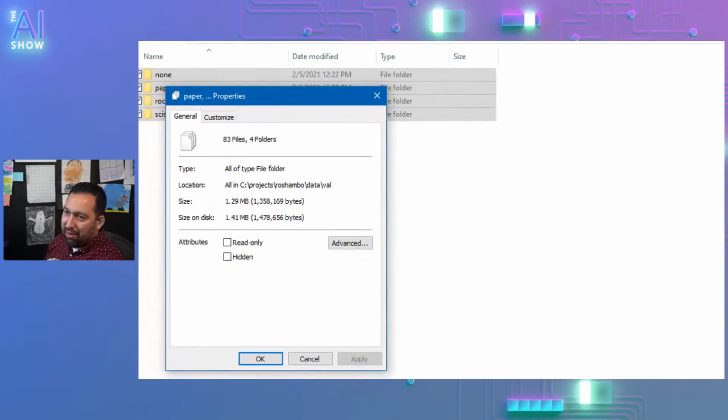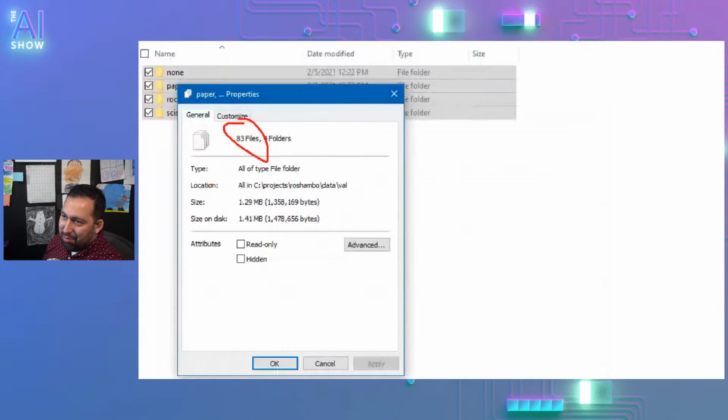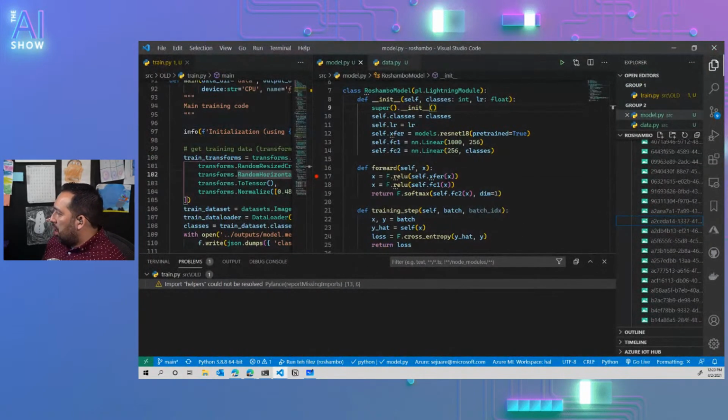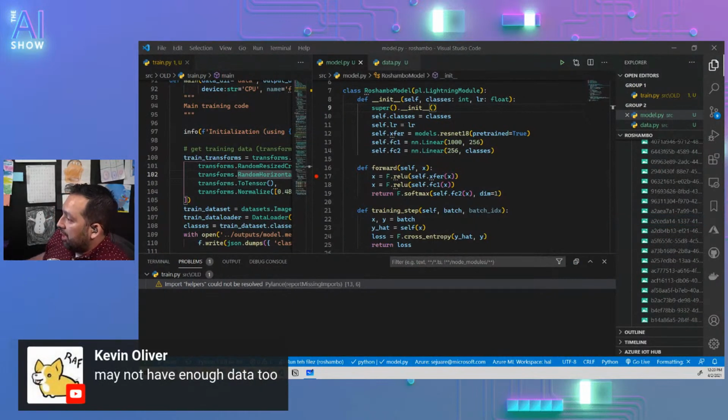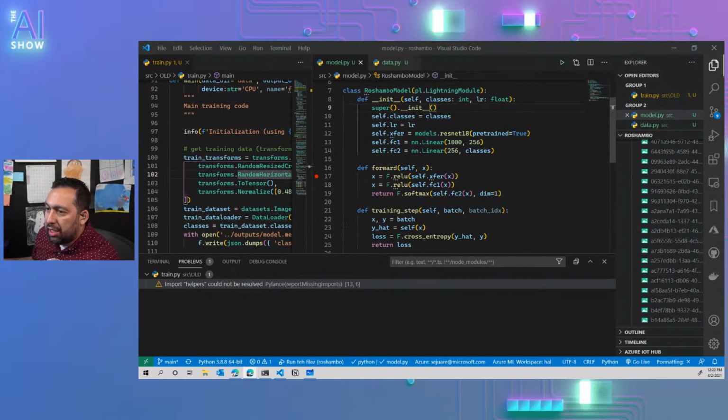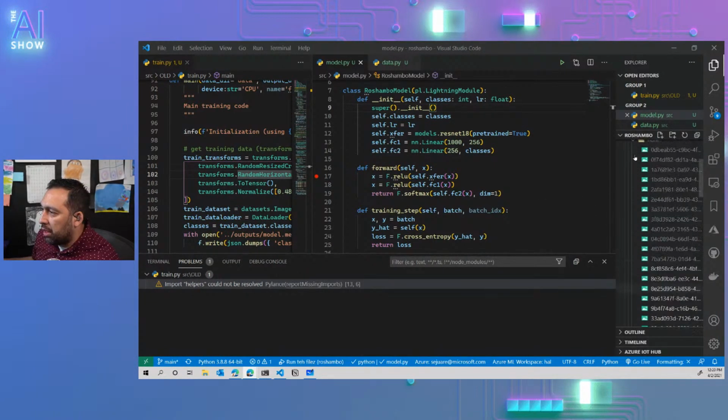There's only 83 of them. That's not a lot. Yeah, Kevin, look at Kevin. Kevin and I are on point together. There just may not be enough data, and I think that's also what's going on to cause overfitting. Yes, sir. I think we are in agreement.